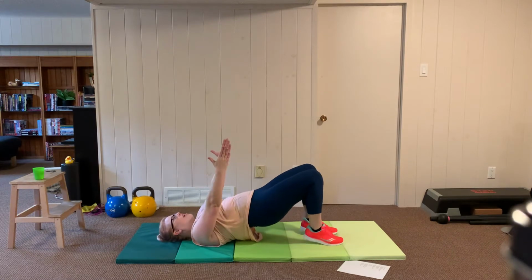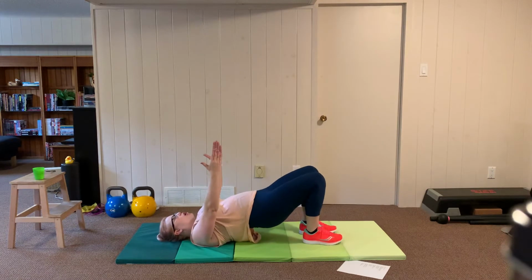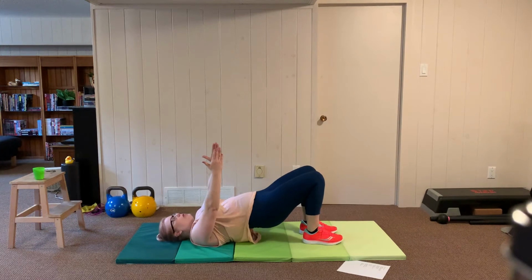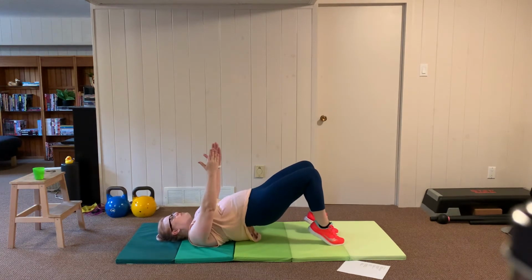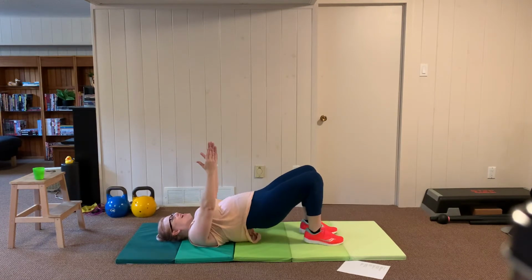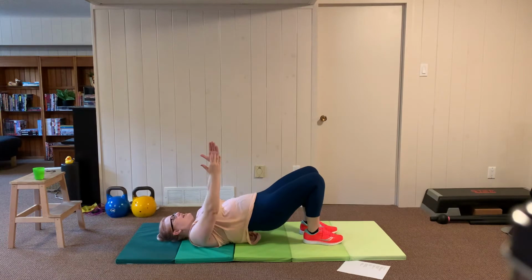Here we go. 10. Pausing and squeezing. Drive the back of the shoulder blades down into the floor, holding that bridge high. Don't let your hips drop down. Keep this going. Make those glutes and calves do the work here.